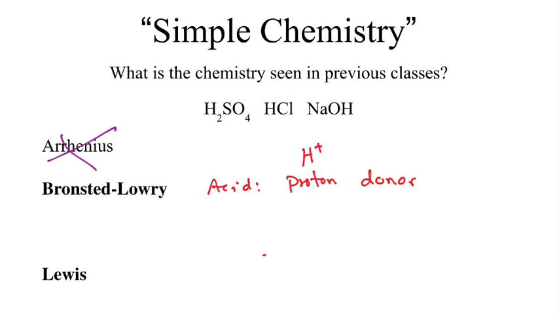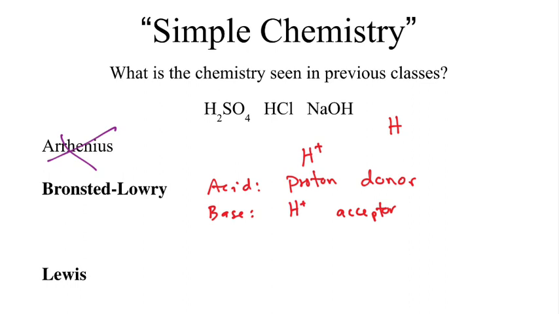What is a base? Becomes our proton acceptor. This definition improved on the Arrhenius definition because it keeps something in common. So when we're talking about our acids and bases, what it's keeping in common is the presence of H+. So our Bronsted-Lowry is strictly how do we transfer hydrogen ions. That's it. Okay?